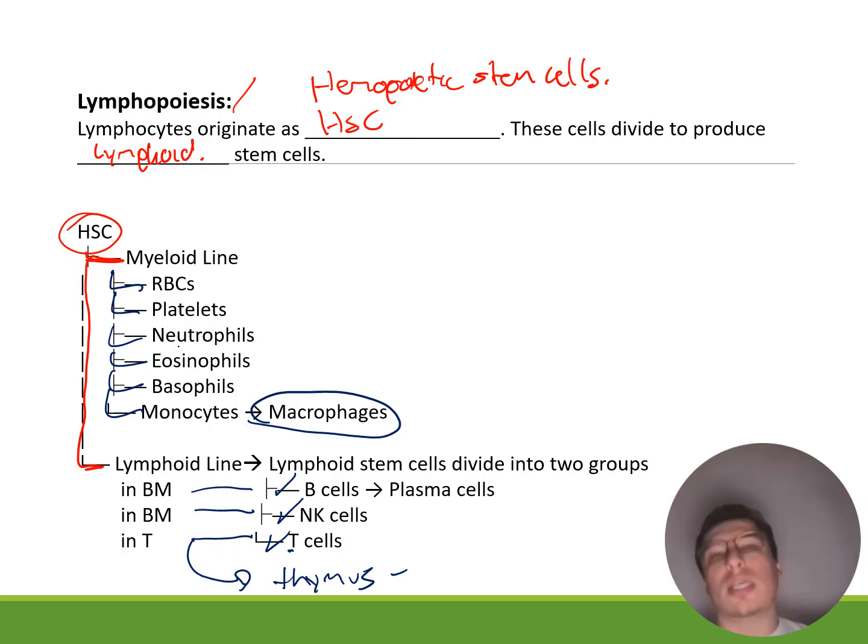So in order to do this, these T cells undergo some training, and about 98% of the T cells that are produced are destroyed in the thymus, and only 2% are left over. And these 2% are the ones that are left to fight the immune response.